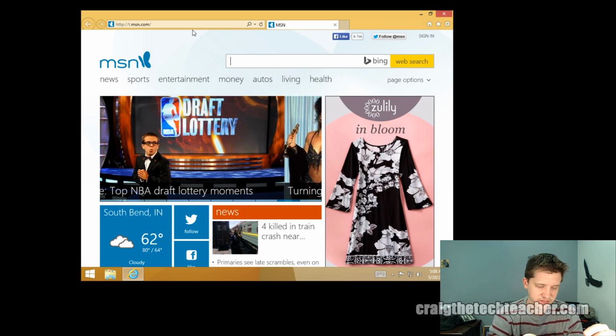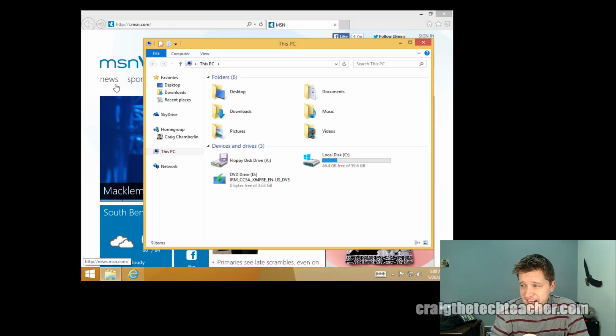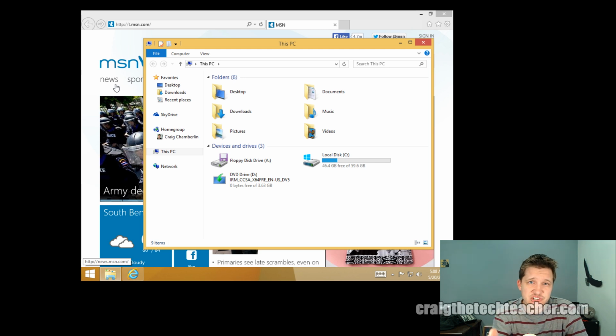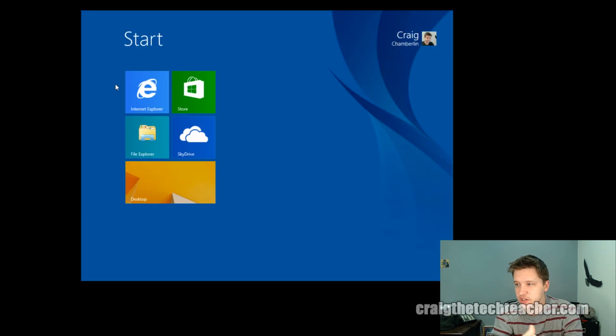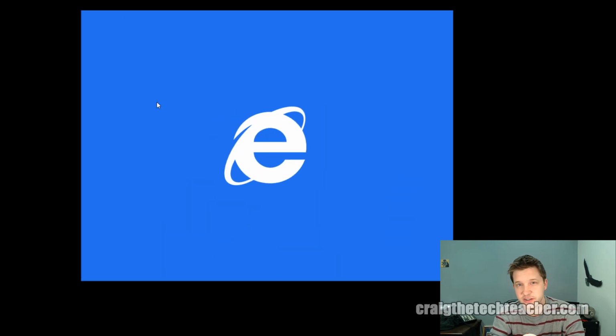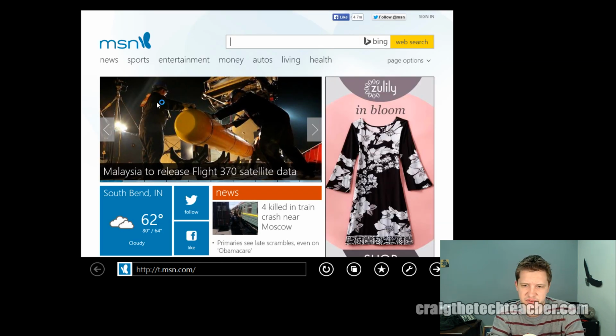Let me give you an example of that. If I pull up my start menu here again, or my tile world again, if I select File Explorer instead of Internet Explorer like I did, notice it actually opens up the File Explorer in the desktop environment. So that's what I would call a crossover. It doesn't actually have a File Explorer Tile World application, so it opens your desktop back up, then opens it. So this is a crossover that will occur, and it will frustrate you because sometimes you will open a program and it'll open right within Tile World, much like Internet Explorer did. Other times you will open a program and it'll open up in the traditional desktop environment.